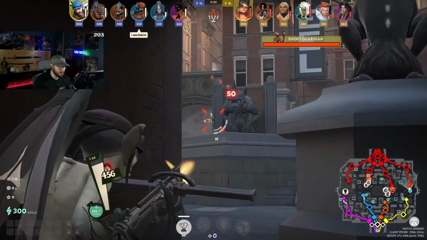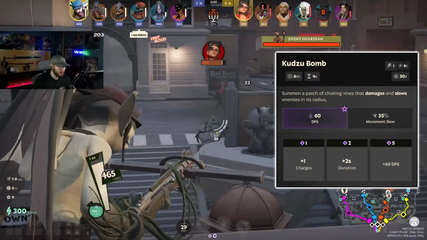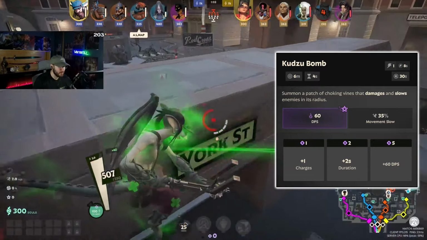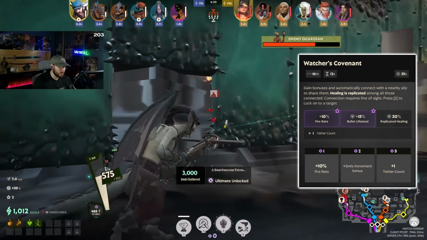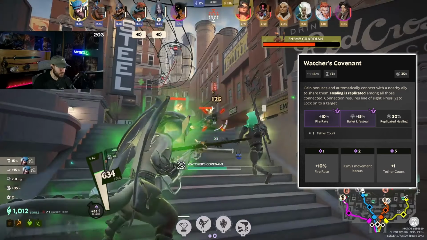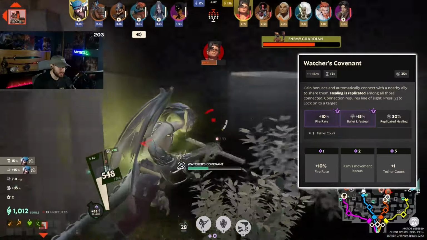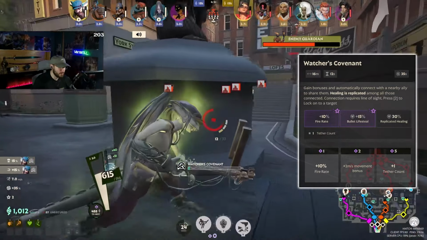Ivy's first ability is Kudzu Bomb. Ivy throws a batch of vines in an AoE of 6 meters, causing targets inside to take spirit damage and being slowed by 35%. Ivy's second ability is Watcher's Covenant. Ivy releases vines from her, linking up to fellow ally heroes or friendly minions, buffing them with fire rate, bullet lifesteal, and any healing Ivy receives will be spread to the others, but only 30% of what she receives.